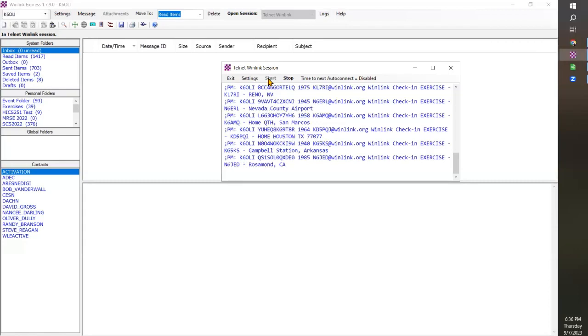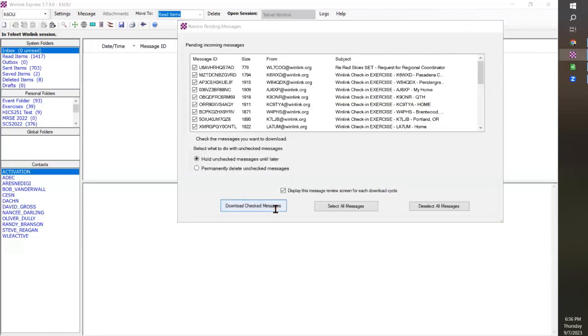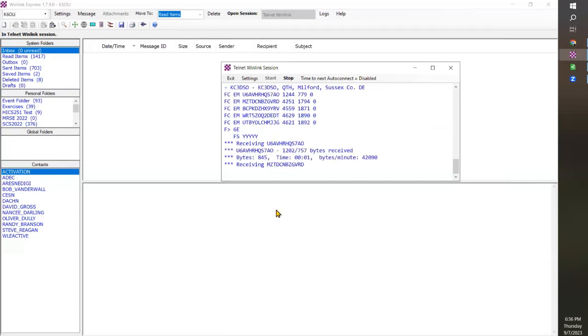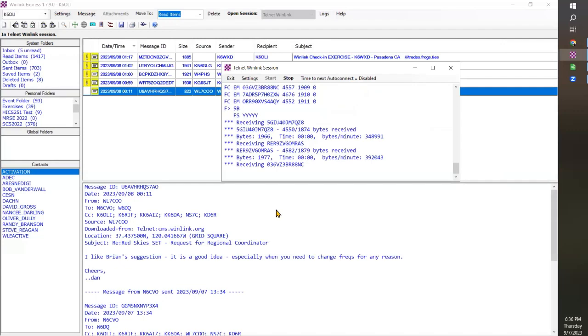I would like to ask a question generally about forms, but since we're talking about the check-in form, that specifically.